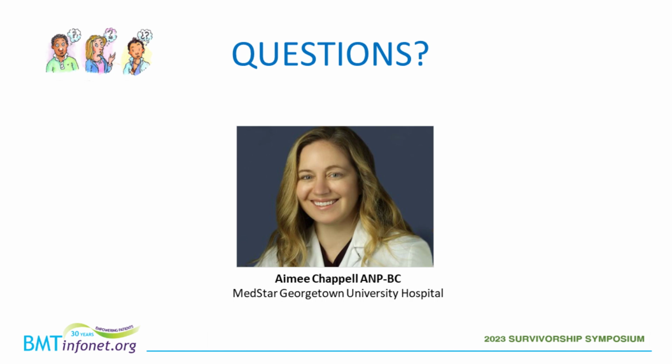Yeah, they're both right. So there's some evidence, but it's insufficient to really guide how much and how frequent and how long to take these supplements. And it really depends on the person, probably. Some people are more willing, if they are out of options, to try things, even if there's not enough evidence to say to do it. So you can always try it and stop it if you're not seeing any improvement.